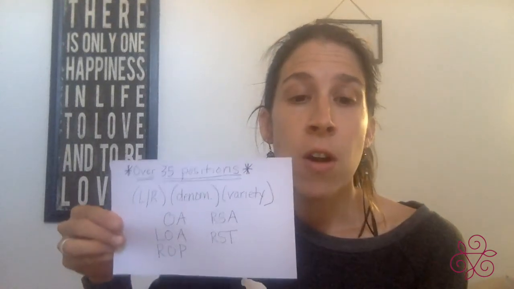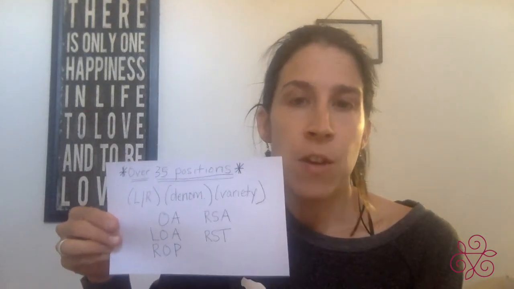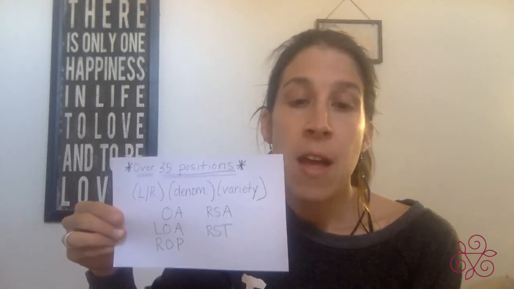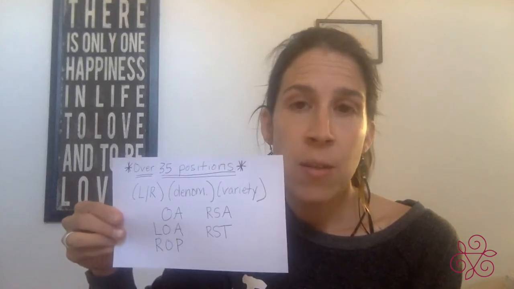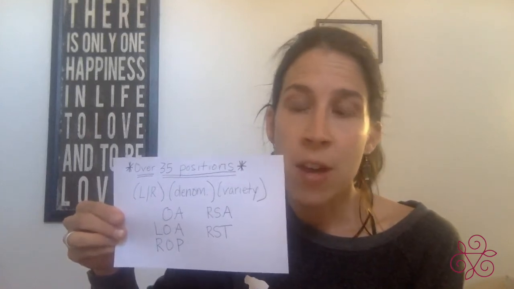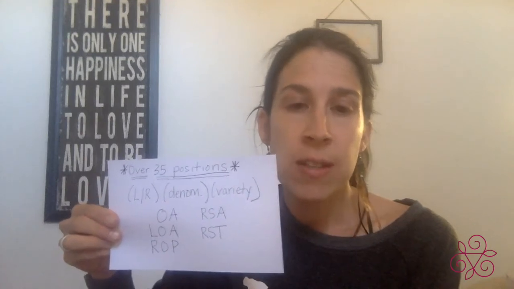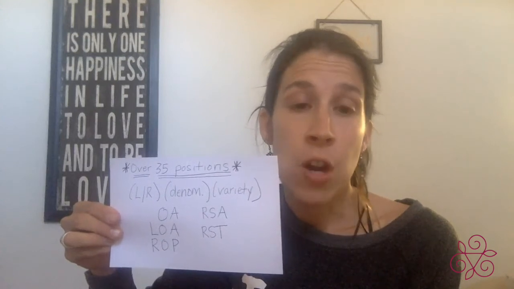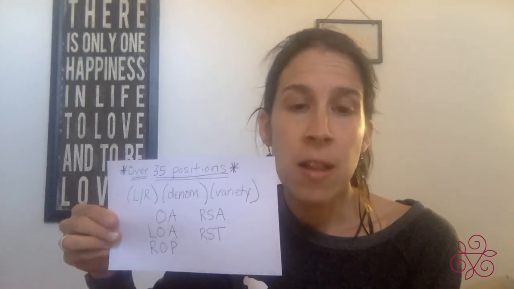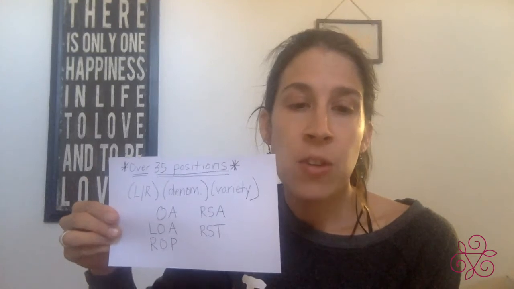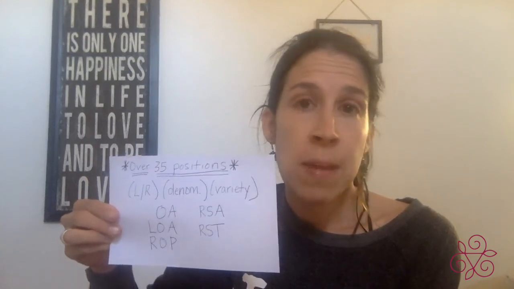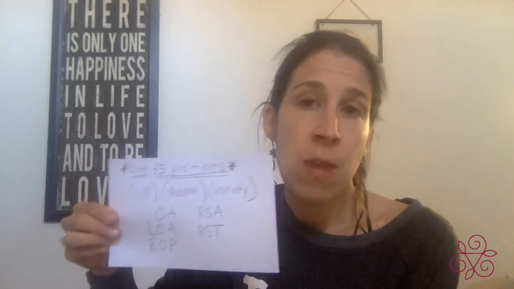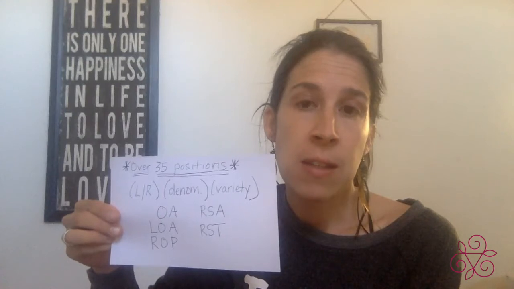Okay, so there are over 35 fetal positions. And again, we are classifying these based on 3 different categories that we kind of shoved together into an acronym. And we've already gone over these, but just so you can see how it fits together. The first is either an L or an R for being on the mother's left or right side. And as you can see in the OA, occasionally a baby is directly anterior or directly posterior or whatever it is. And so we don't use the L or R in those cases.